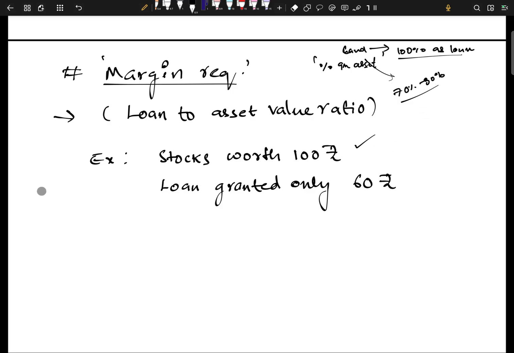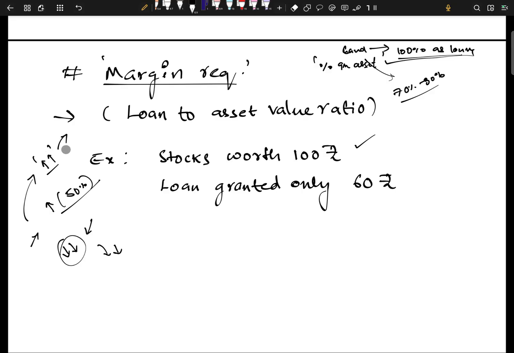What happens when the margin requirement is too high? For example, when the RBI mandates the banks to give only 50 percentage of the total asset value as loans, fewer people will go for loans because the asset value required is too high. So less people will take loans from the bank, less demand, right? Or something else might happen: people will not choose banks to get a loan, but they will sell off their properties. And if they sell off their properties, there is more money, more demand.